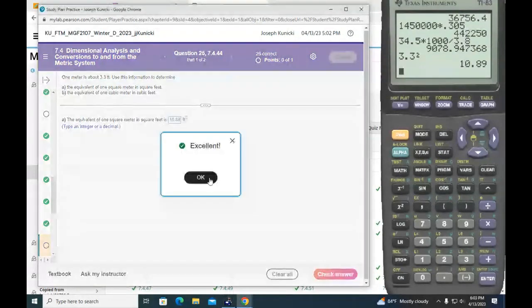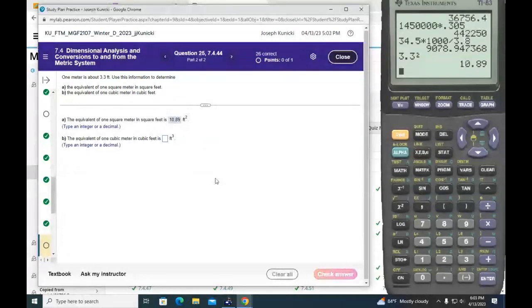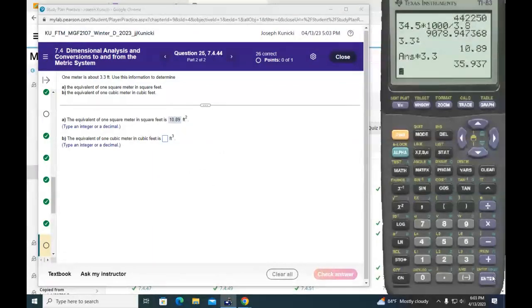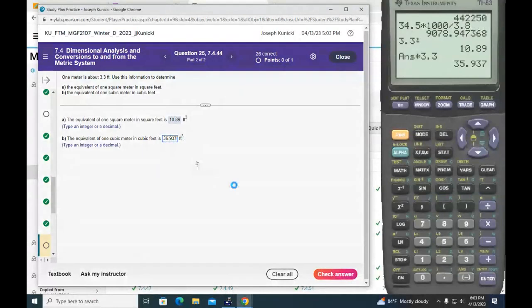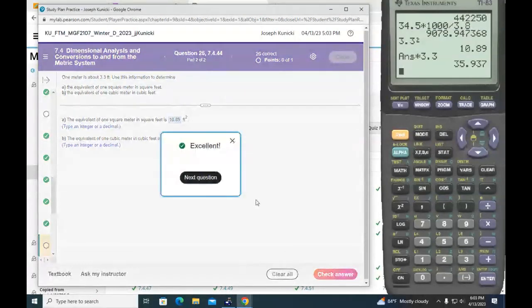Now, what's the cubic? Well, I just need to multiply by another 3.3. That'll give me the height. I have the length and the width, so now the height. 35.937. Notice I don't round anything off. They didn't tell me to, so I don't do it. It just says type it in as a decimal, so I don't round. It'll mark it wrong most likely.